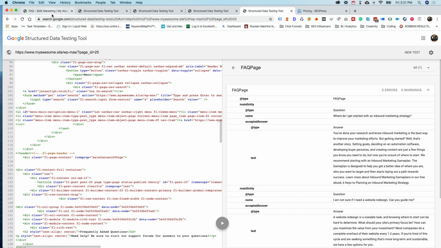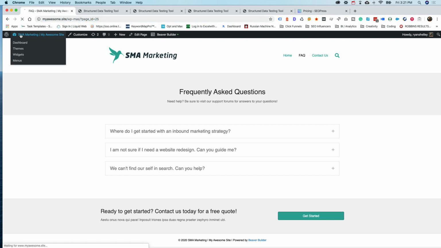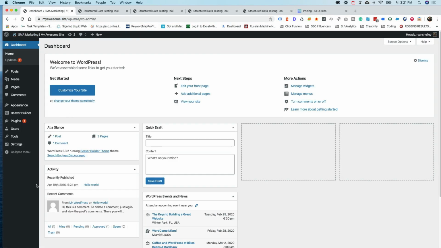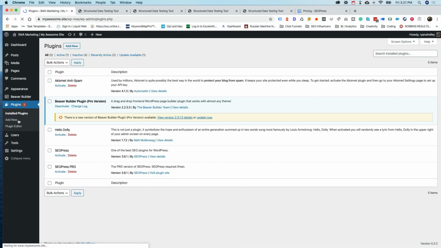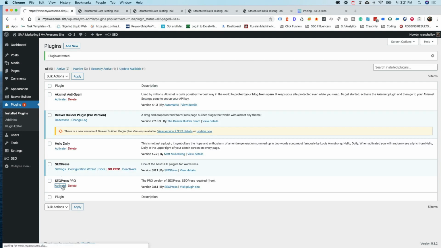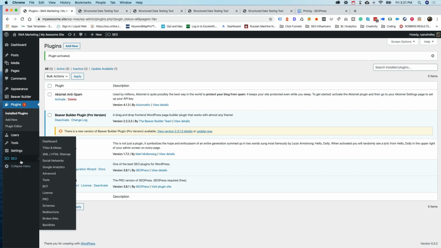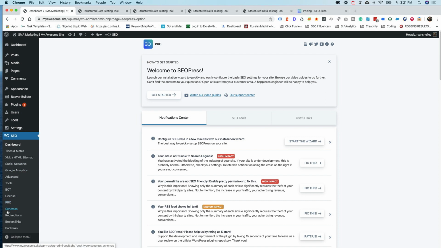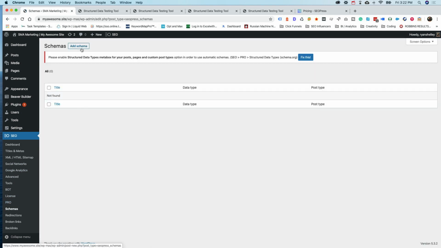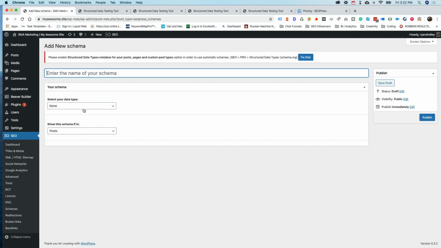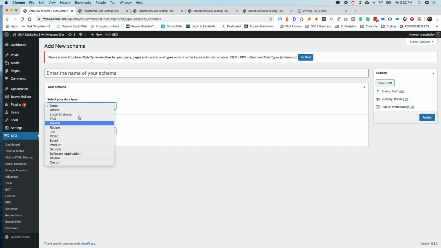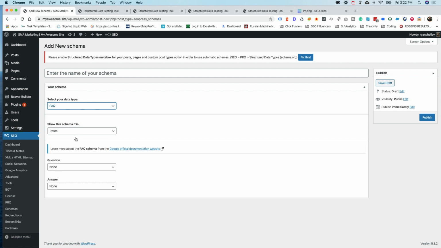Now there's another way that you can do this on WordPress as well, and it would be leveraging a plugin. Now Yoast has that ability, but the plugin that we like to use here is SEO Press. And in order to do manual schema, you're actually going to need the pro version. The pro version is what allows you to create your schemas, and then you can add them to specific pages. So I can go over here and select any of these different schema types, just like we did, like the FAQ, and I can go here through questions and answers.